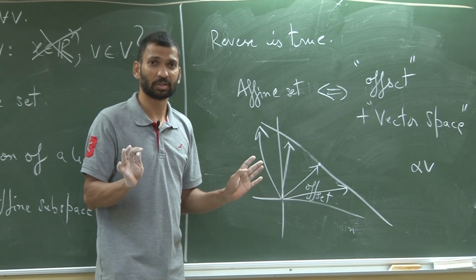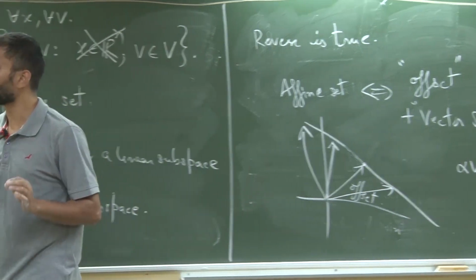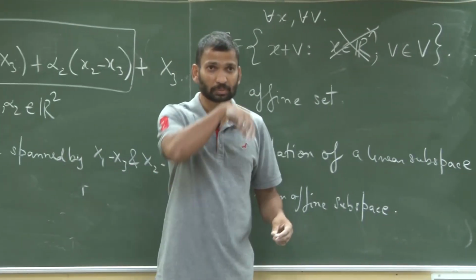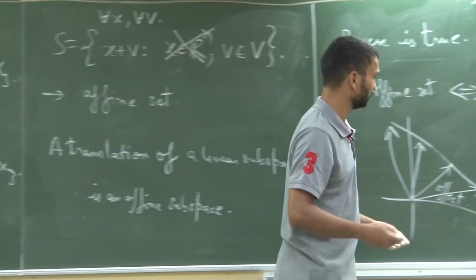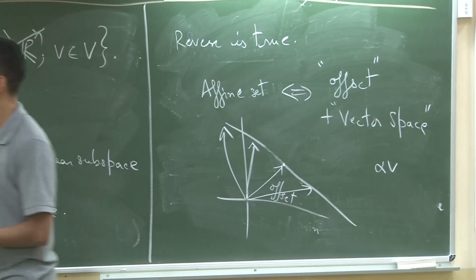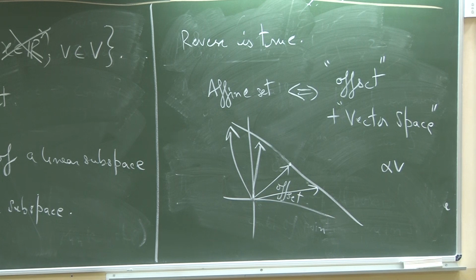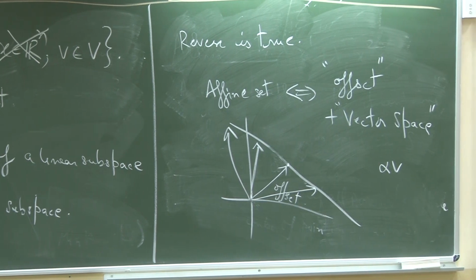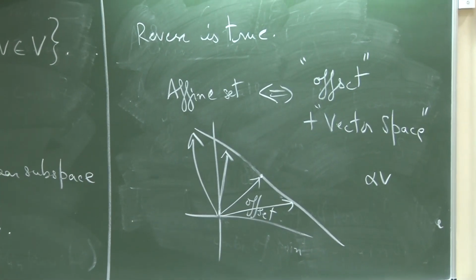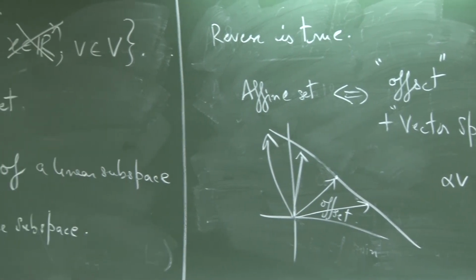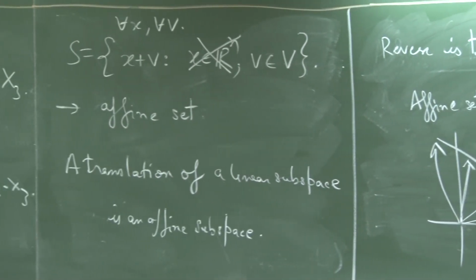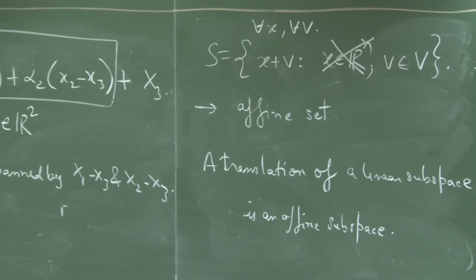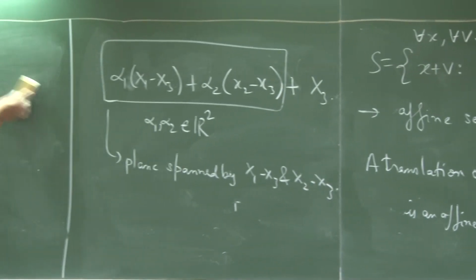Sounds good? Do we have a good understanding of what an affine set is now? Because before you go to convex sets, you understand affine sets, no? And we have to understand convex sets because linear programming requires convex sets. The feasible region is going to be a convex set.